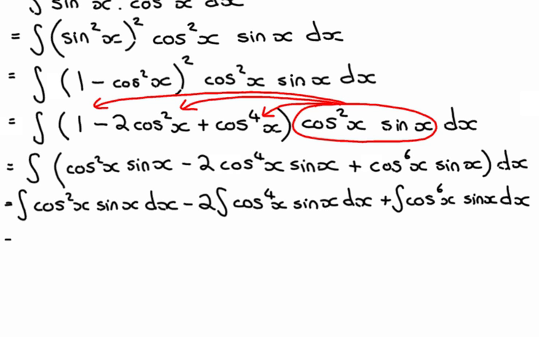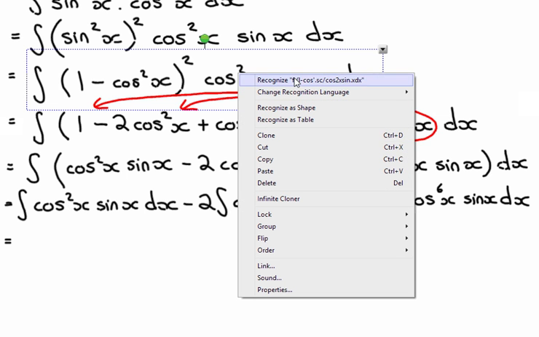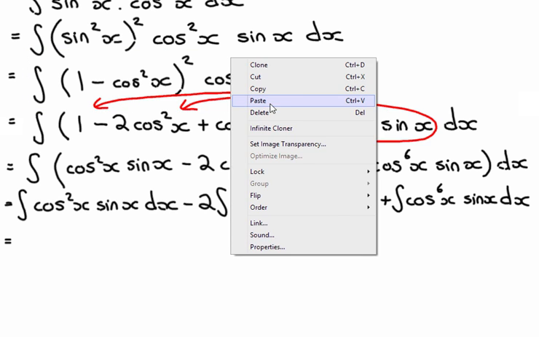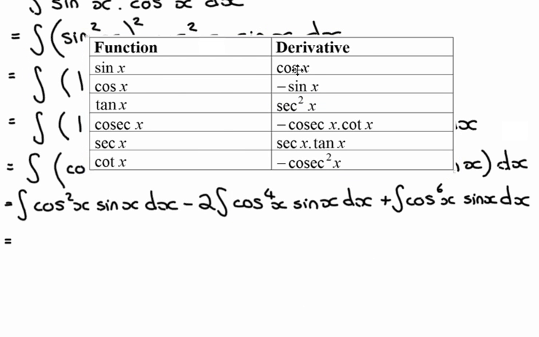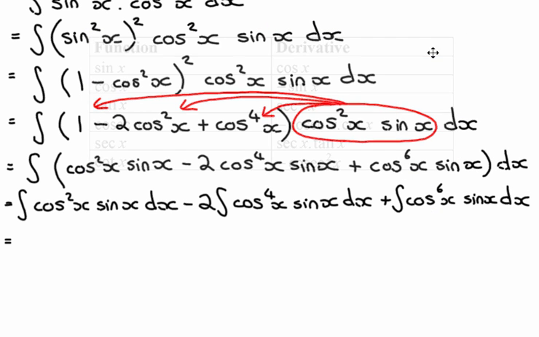So you're going to handle each and every one of those, which you will do purely by inspection. But remember, when we do inspection, we just got to make sure that our signs are correct. And I'm actually going to use another color here for the signs. I'm going to use green, just to show you how they change. Here, this I can use inspection because I see a composite function, and the inner function is cos x. I need to see the derivative of that inner function. And if you go back to your table, let's pop the table here. If you go back to your table, the derivative of cos x is negative sine x. So I need to see a negative sine x, so I introduce that.